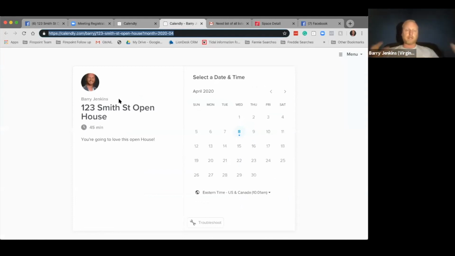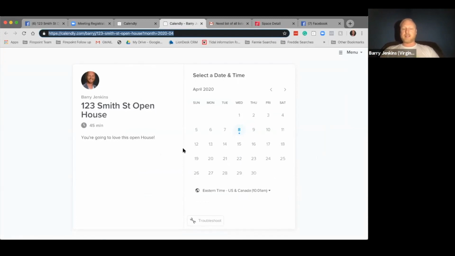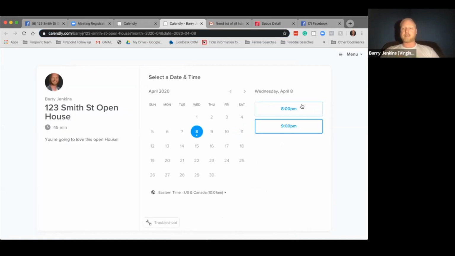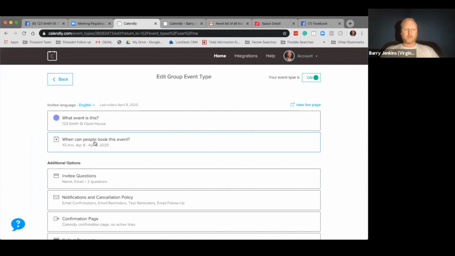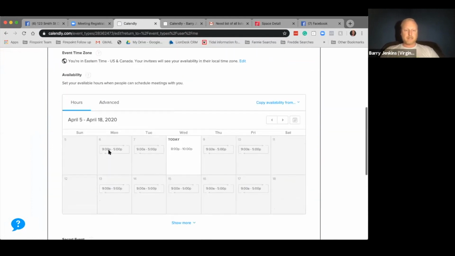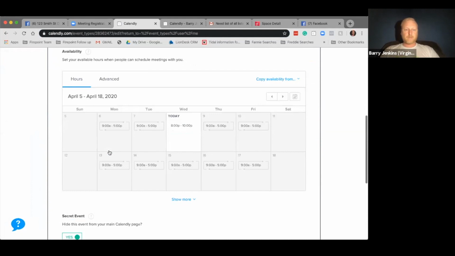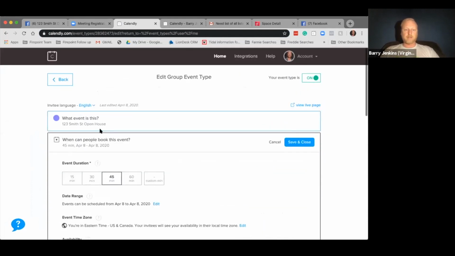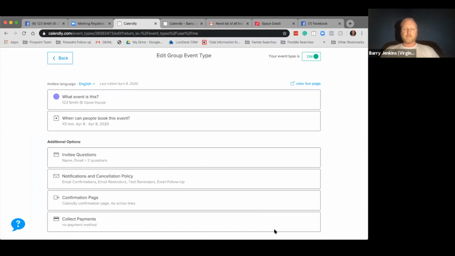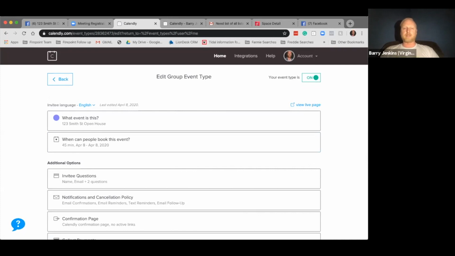So they'll click the Calendly link. That's hard to say. And this would be the calendar. And when I set my Calendly calendar up, I only gave one slot available. Like, I didn't give a lot of slots. And when you're setting up these meetings, you can do it for a group. And so when you go back into my meetings, it tells you how many people can register for this event. And I just selected a group. Oh, max invites in a spot, 100. So you can see I just did a ton of people, allowing them all to register for the event.